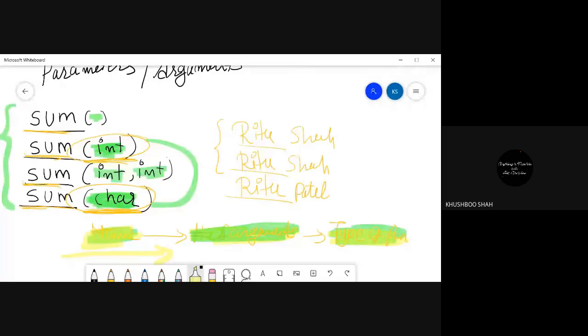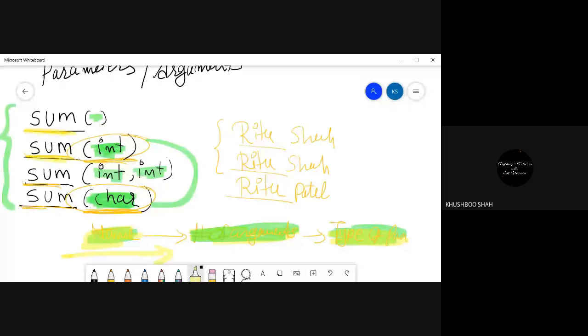Ma'am, is it fine if we use the same name for a variable and a function? No, it will give an error. And one more thing, the naming conventions for functions are similar to variable names. Actually, it will not give an error, but it is not advisable. It may give a warning, because not every compiler supports it. It is advisable not to use the same name for a variable and a function.